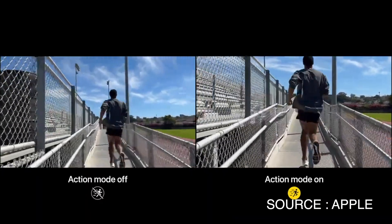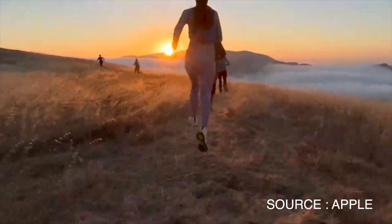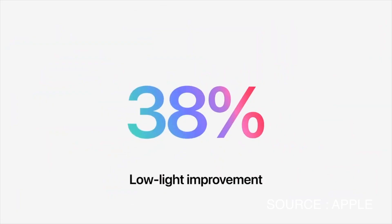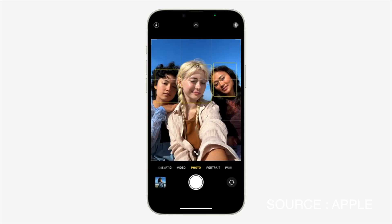Another cool camera feature is SteadyShot, which gives you gimbal-like stability on your videos — phone gimbal manufacturers are probably unhappy about this. It does degrade video quality a little bit; instead of 4K, you'll get a 2.8K video shot, as it's cropping in and adjusting based on the phone's gyros. The last notable feature is the autofocus selfie camera. They've improved the aperture size of the selfie camera, which means you'll get more depth of field. Good autofocus is important to make sure you're focused on the right object — if the camera focuses on a lamp behind you, you'll be completely out of focus.